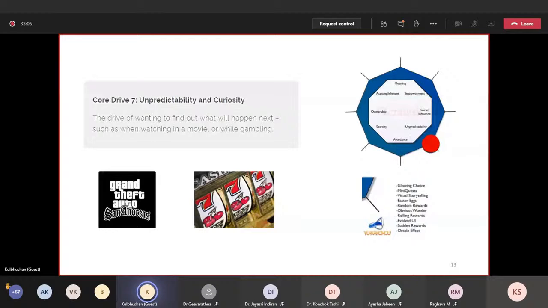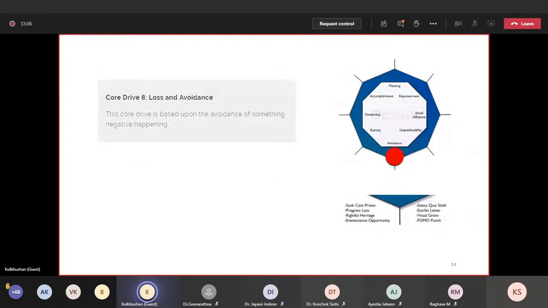This is very simple. If people avoid taking part in the activity, they will face some loss of rewards or punishment in some other way. For example, with Facebook, if people are not actively taking part every day, the punishment is that they are less likely to get upvotes, thumbs ups, or emojis on their posts. Their images are less likely to be shown in the feed of other people. They are more likely to lose their online friends because they are not actively taking part in Facebook activity. So this is how, by avoiding something, they are at a loss.